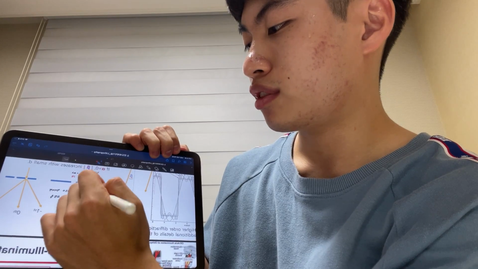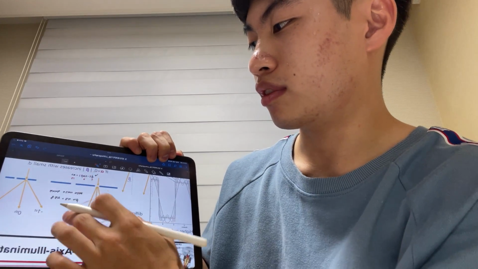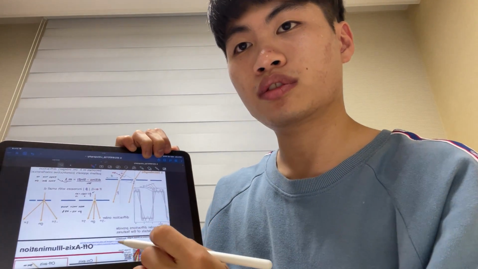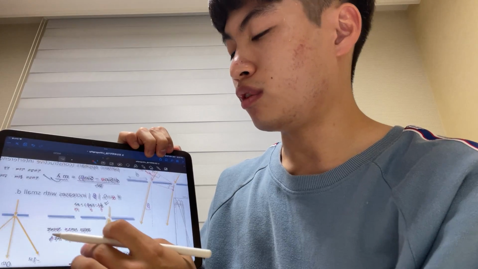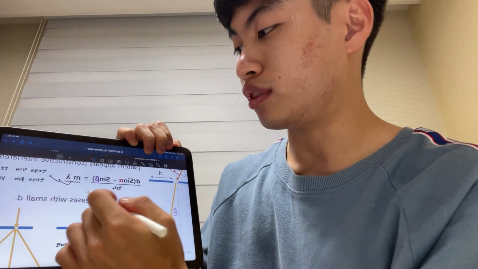The diffraction of the light will be made like this, and we can get some information from these equations.